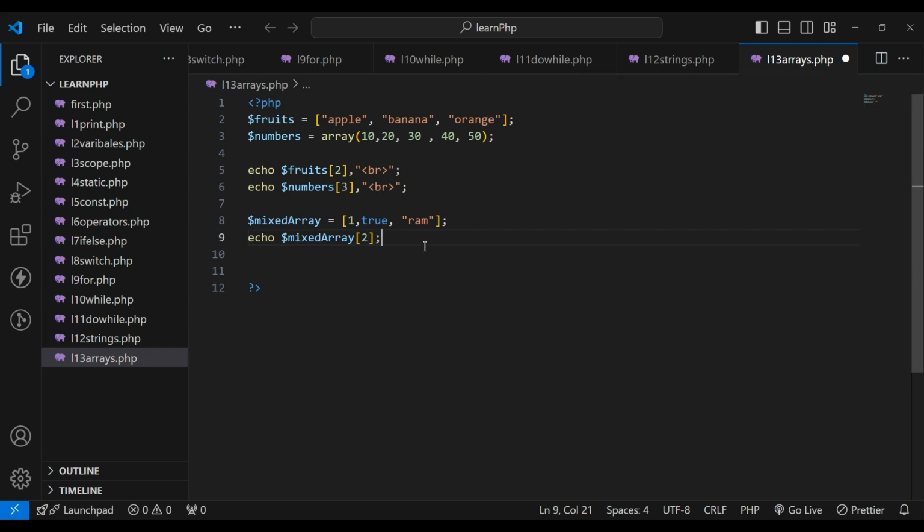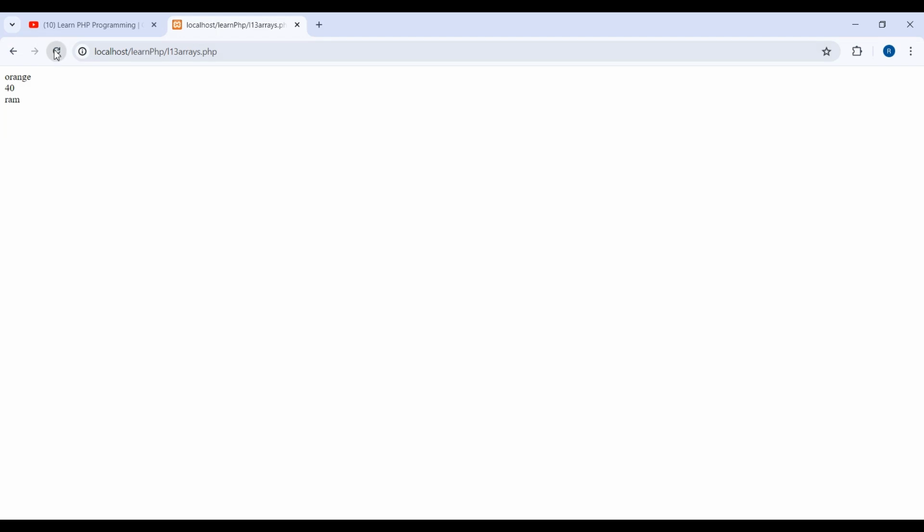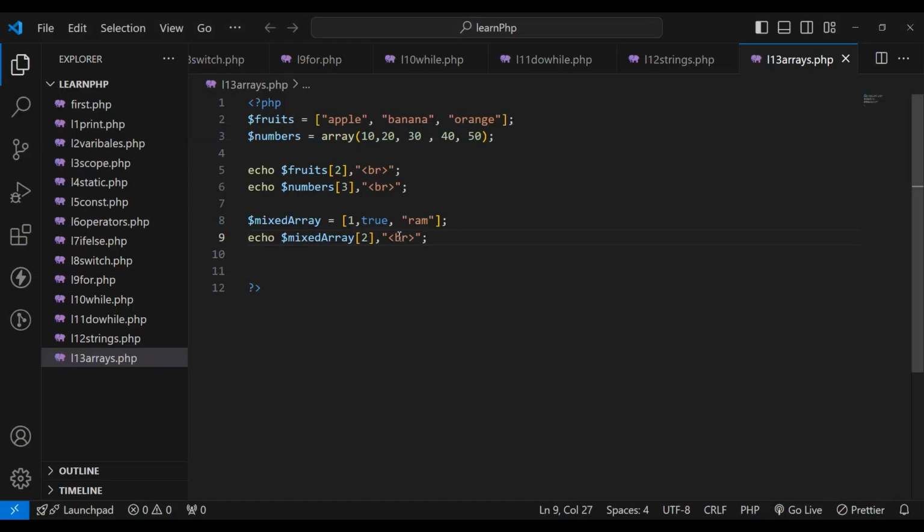So if we print the mixed array and then the br tag as well, let me give the br tag, and I see the output, you can see that it is printing Ram. So it is not throwing any error if we pass values of different types into an array.